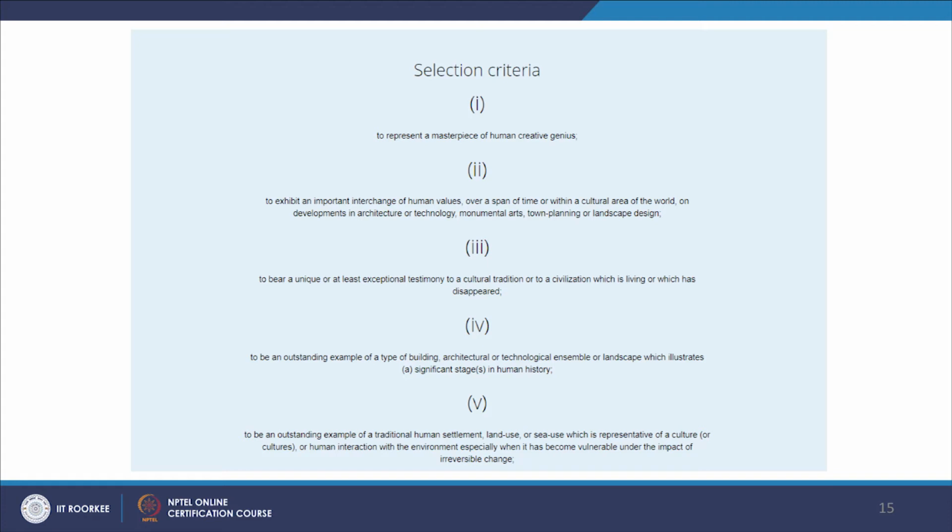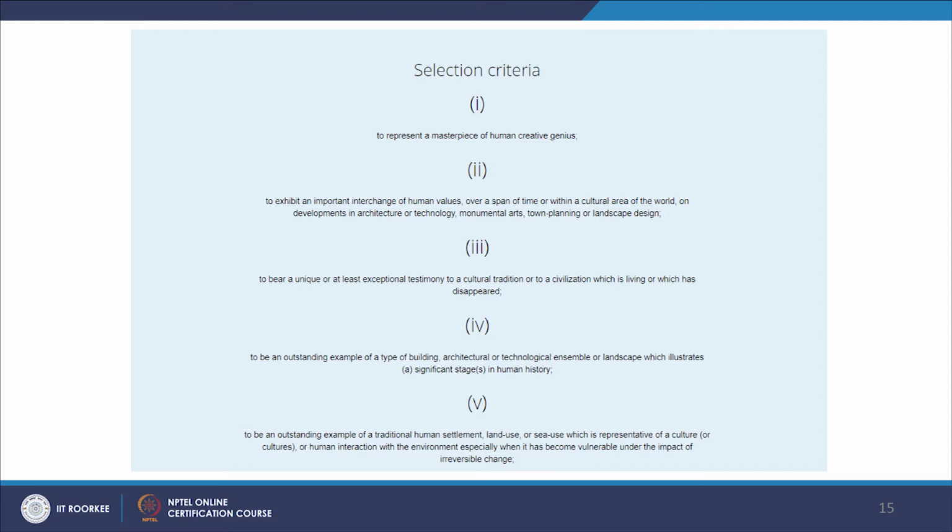The first one talks about representing a masterpiece of human creative genius. The second, to exhibit an important interchange of human values over a span of time or within a cultural area of the world, on developments in architecture or technology, monumental arts, town planning, or landscape design.